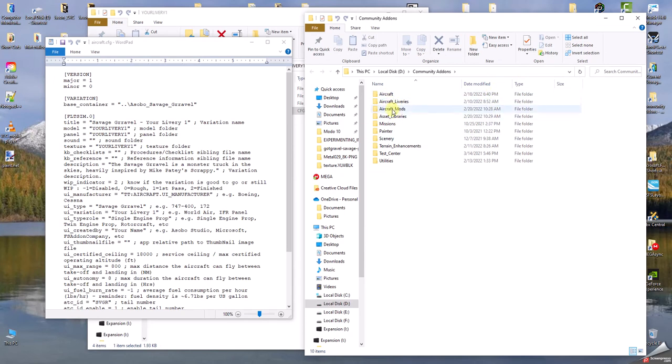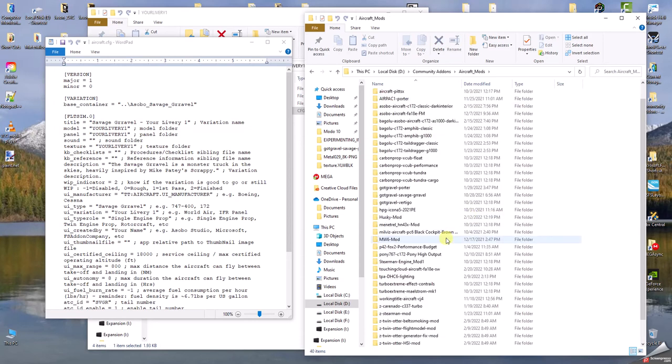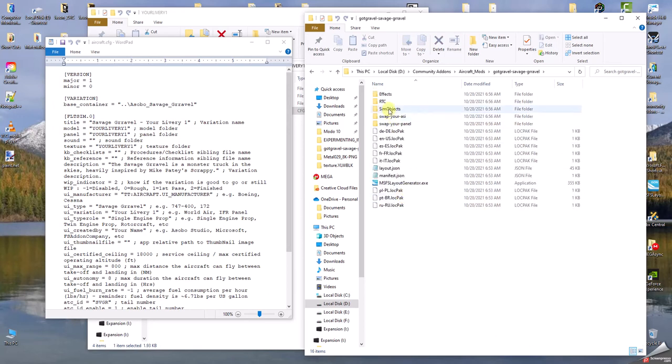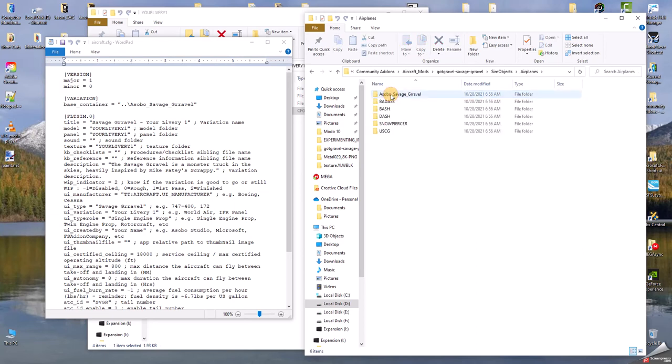But if I go down here to aircraft mods, and that's where GotGravel, Savage Gravel is, and if I twirl this open and go to Sim Objects and I go to Airplanes, you'll see at the top here it says Asobo Savage Gravel, and you notice the spelling and the layout is exactly the same as it is right here. And that's what this is going to be directed to add as a livery into that grouping.